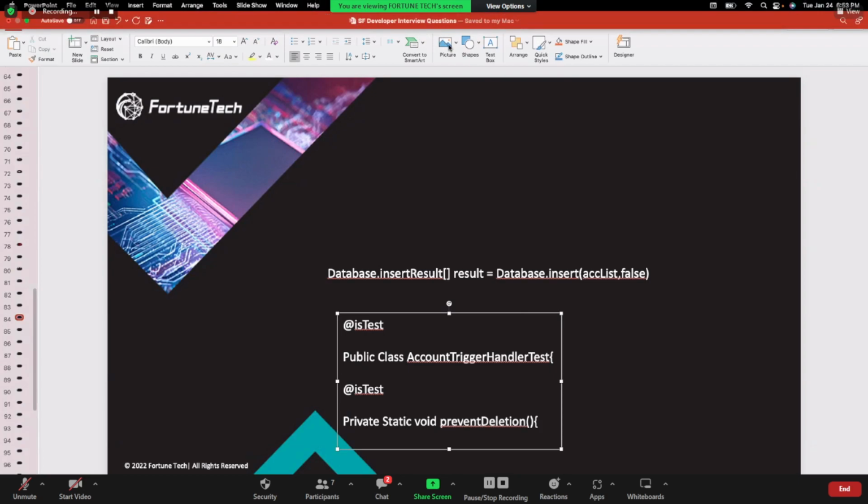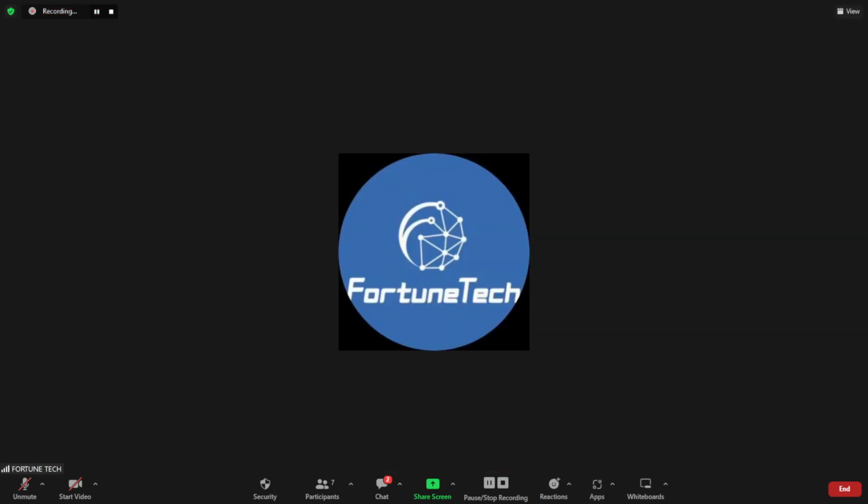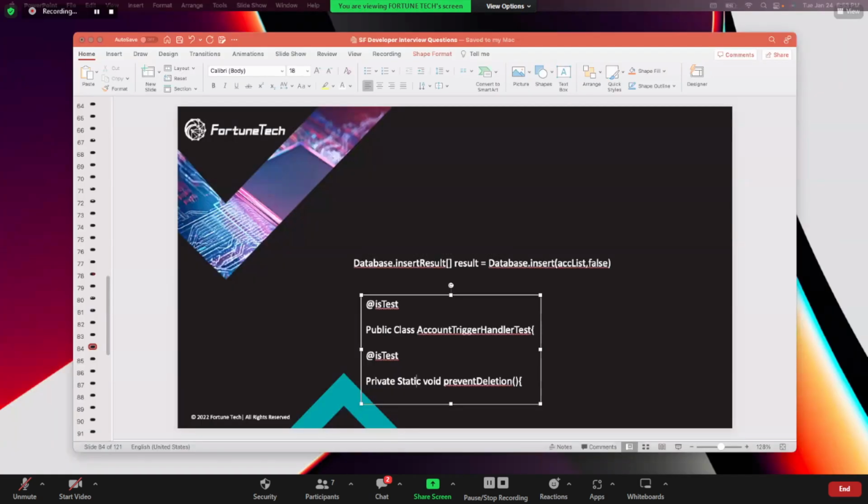It's not accepting because this is, that's weird. It's not allowing me to move my other screen. Just give me a second.